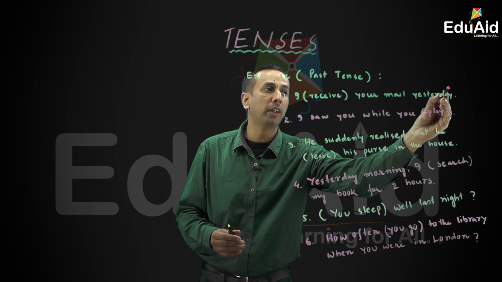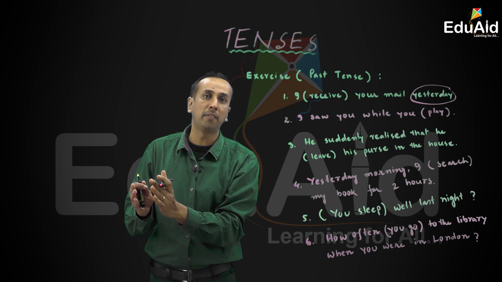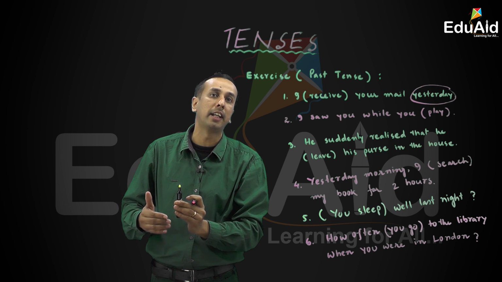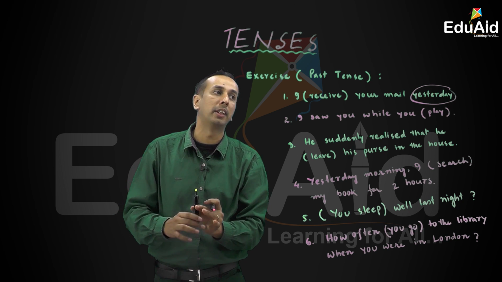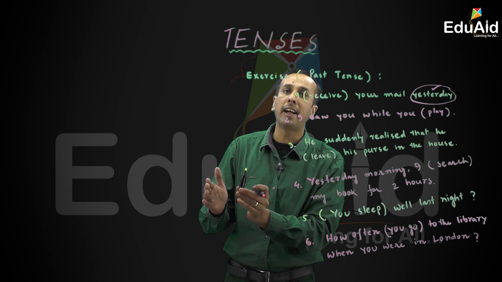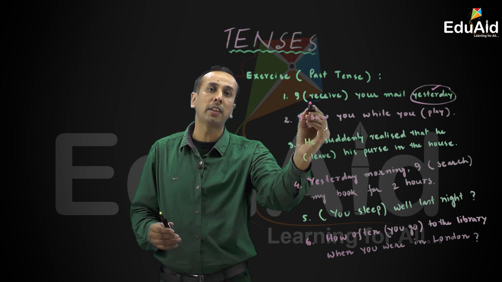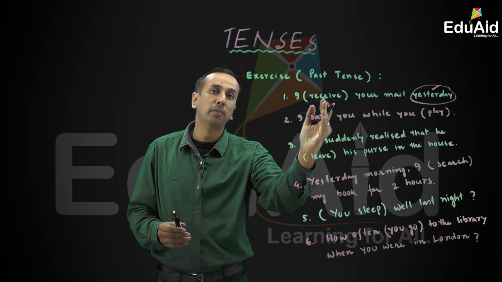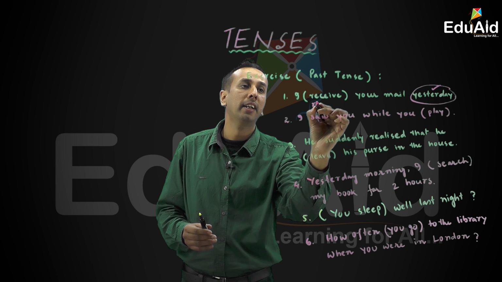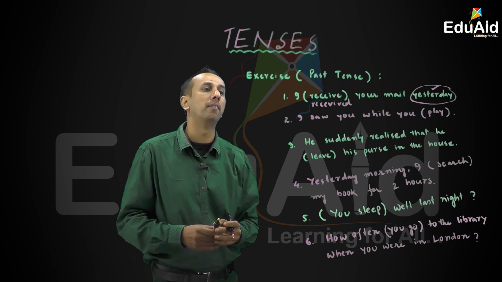I received your mail yesterday. In this very question, the time related clue is yesterday. Tense is nothing but the concept of time. That is the feature of the verb which indicates at what time the action takes place. At which time did this action happen? It happened yesterday. Action ended in a definite time in the past. So that comes in the category called simple past tense. In simple past tense structure, if you can recall, the verb must be written in its second form. So the answer to this question will be: I received, V2 form. I received your mail yesterday.